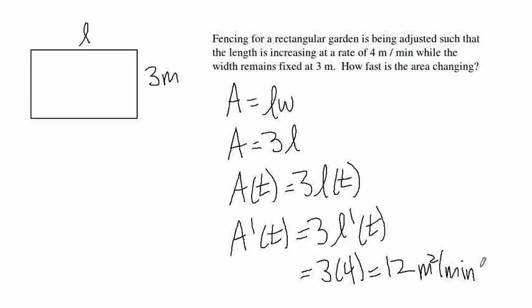Okay? So you see how first we found an equation relating the two variables we're working with, and then we found the derivative of both sides, and now we related the derivatives, and so we could solve for what we wanted. Okay? This is a related rate problem. Now, sometimes, but not always, you will use the chain rule when you do related rates. Let me show you another example that uses the chain rule. And then we'll move on to implicit differentiation.